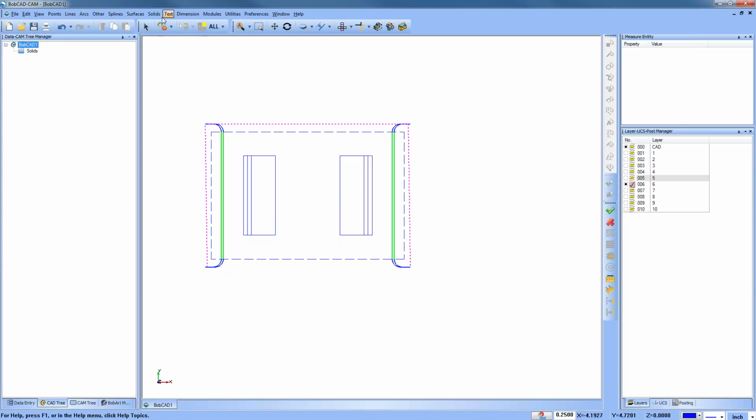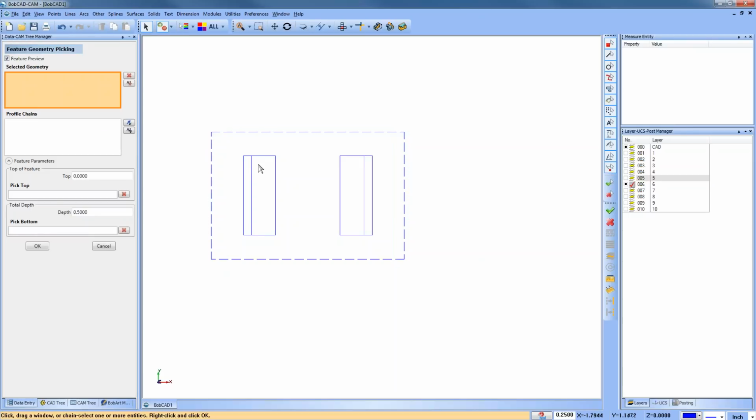We might want it to start at a different area. So let's select these two here. All right, we're going to remove, reselect this one and this one. We'll check our directions here. That looks good.